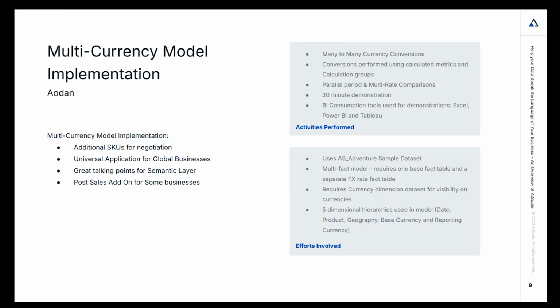Today, we're going to run through a reference implementation of currency conversion using the AS Adventure dataset. It is portable and modular and can be quickly added to existing AS Adventure demos. It also has a dynamic cloud data warehouse connection, which can be quickly changed using the branches in the repository or using an environment file. The features of today's demo are a many-to-many currency conversion, allowing for rate period comparison and rate type comparison.